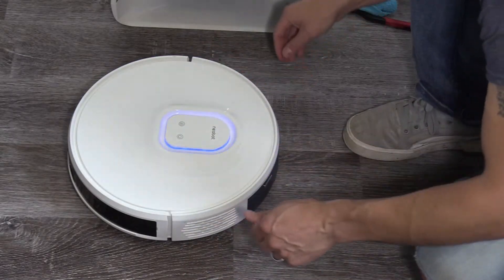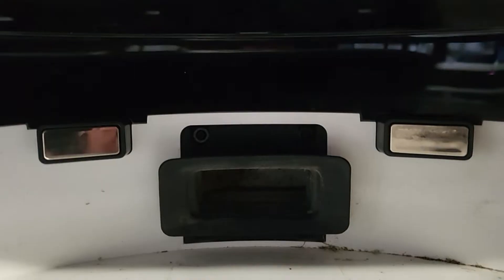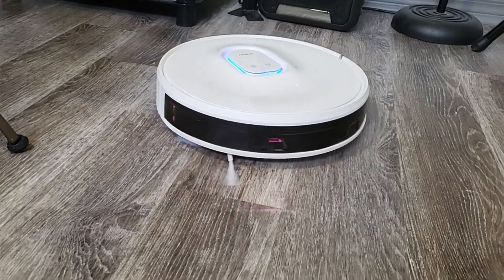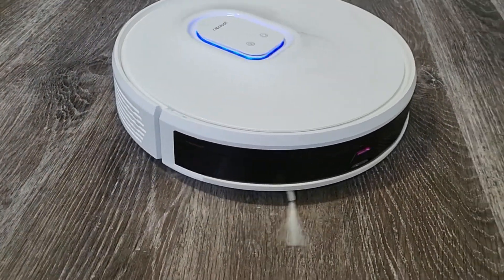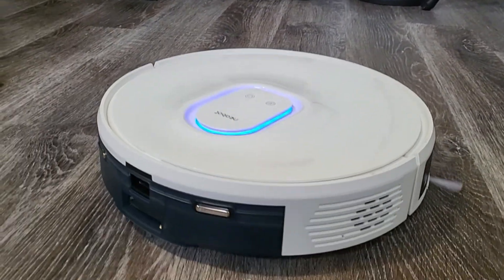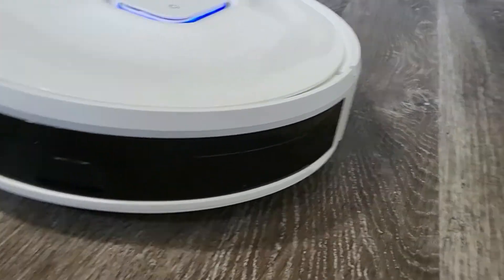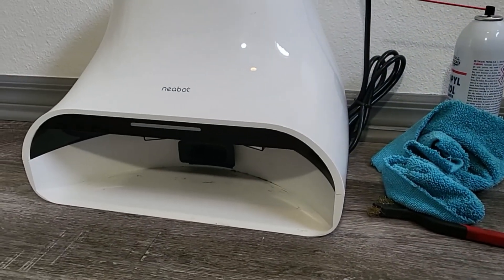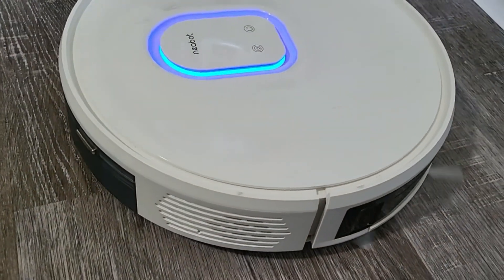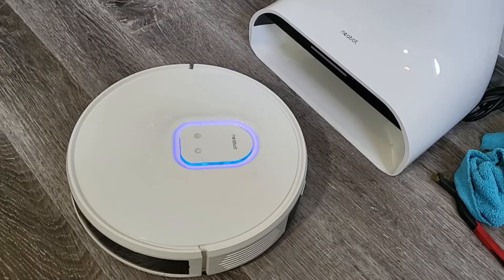The robotic vacuum should be charging. It should find its way back to the dock. You see the LED lights? A digital camera will pick up the LED lights, letting you know that the infrared sensors are working — that's how it's finding its way back home. The dock is the receiver, and those LED lights inside the unit behind that tinted glass are the transmitter. So now it finds its way back home.